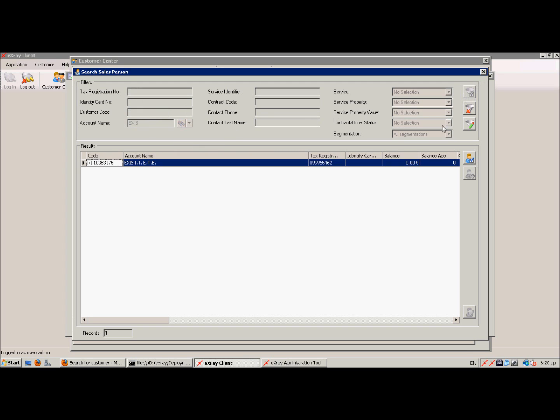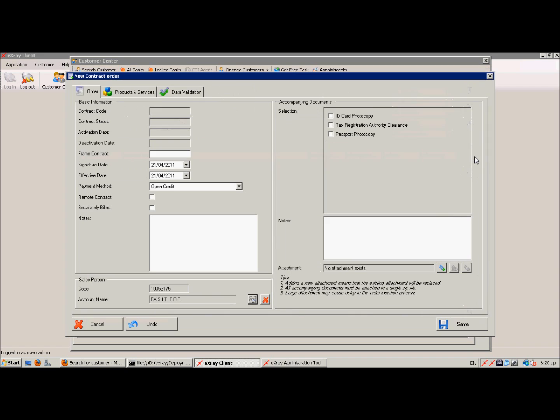Okay. So let's suppose it is Axis, and on the right hand side we can define which documents have reached us at the order entry time, and depending on the customer type, different documents can be available for selection, and depending on the validation rules that we have set, different documents can be mandatory or not.